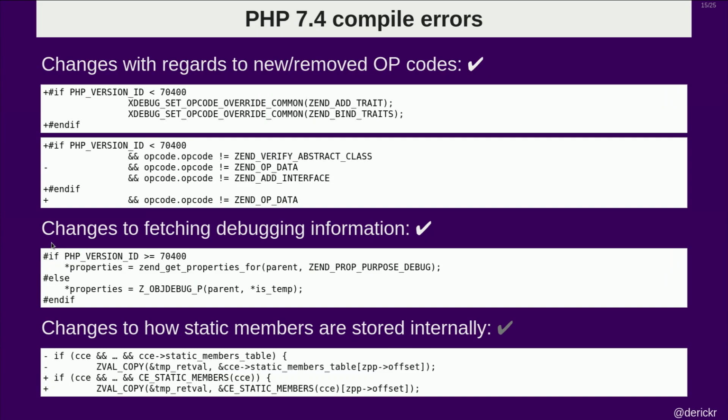I've done the demo, so skip over that. So there's big things internally that happen in PHP internals. New instructions get added. Sometimes the way PHP works internally is different, like the way you can look at properties of a class, for example, which is my second one here. And then you need to add those annoying things like if the PHP version ID is larger than 7.4, which is what the 70400 means, then we need to do something else, and so on and so on. And although PHP is getting better at getting these things documented for internal developers, it isn't 100% good enough for me not to run into problems, but at least I can ask some other people to help out with that, which is kind of cool.